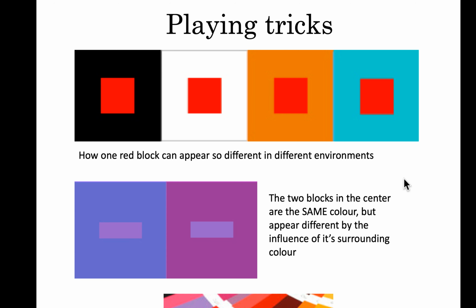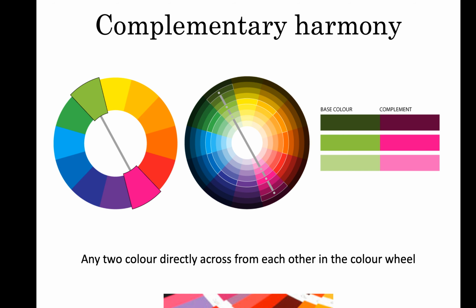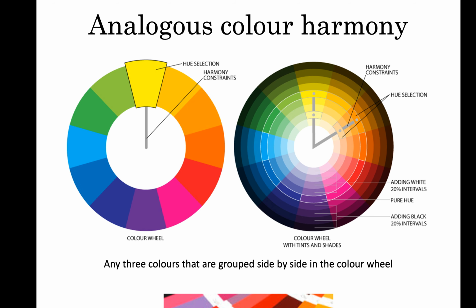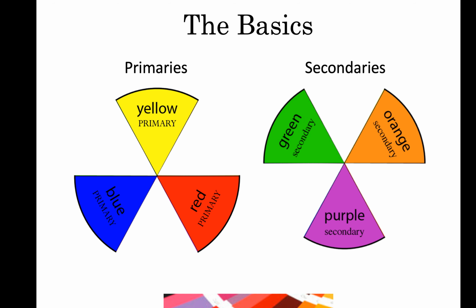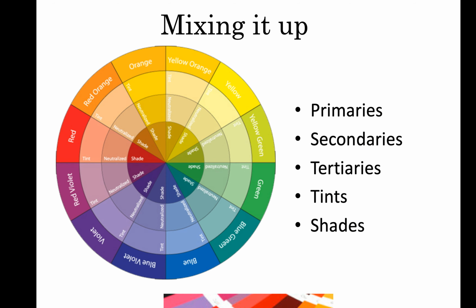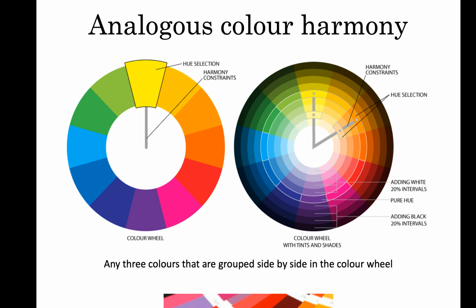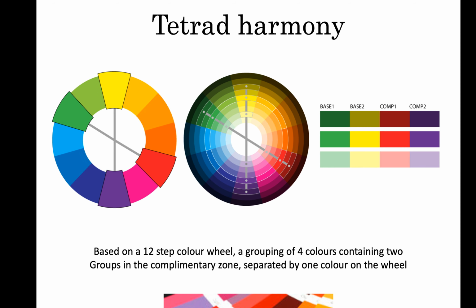We also all have a different way, not very different. Some people can be very different from each other on how they look at color, but we all have our own opinions of what color is. So when we take a look at colors, when we're trying to come up with particular views, what's going to work well together, your best bet is to come back to the 12-point color wheel, take a look at the basics, and then review your color harmonies and pick something that's going to work well to go with the colors that you have chosen.